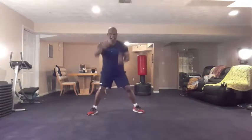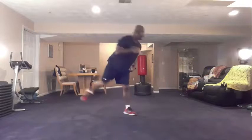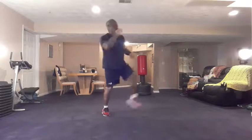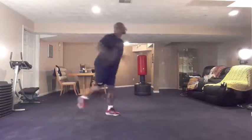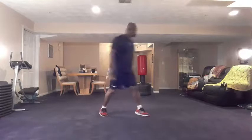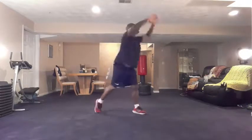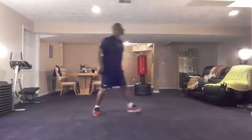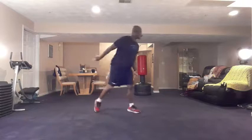Your right leg. Kick front, kick back. 8, 7, 6. Come on. 5. Get them up. 4. 3. 2. All right, raise that back leg. Raise, bring it on up on the back toe. Raise it up on the back toe. Come on. You got 4 more. Go get it. 4. 3. 2. Now kick that leg back right here.